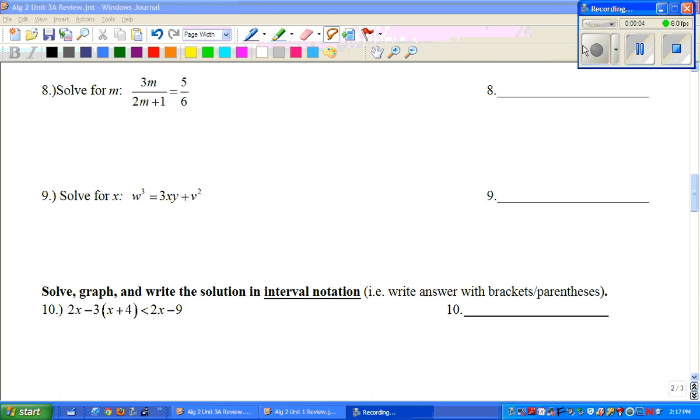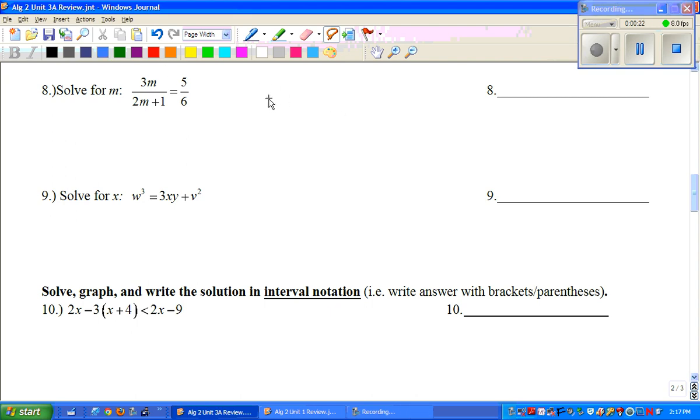Guys, this is Mr. Grice for Algebra 2, Unit 3, Final Exam Review, Part 1, Video number 2. We're in the back side of the review and we're going to be going through these 1, 2, 3, 4, 5, 6 problems. So, let's go ahead and get sheets out and let's get started.